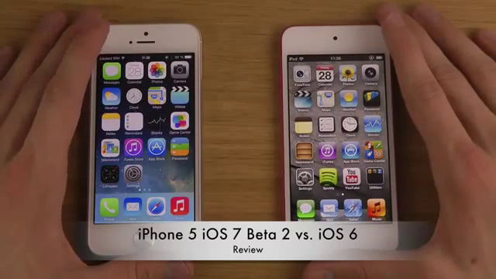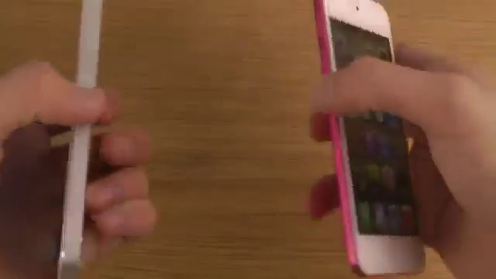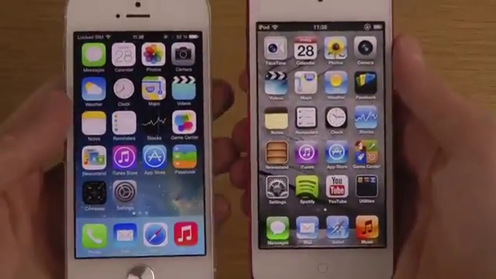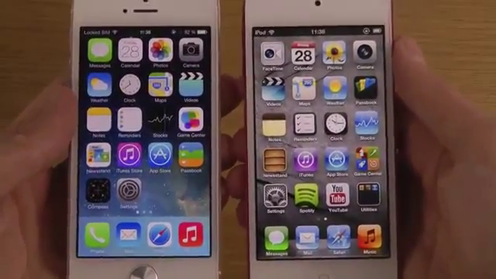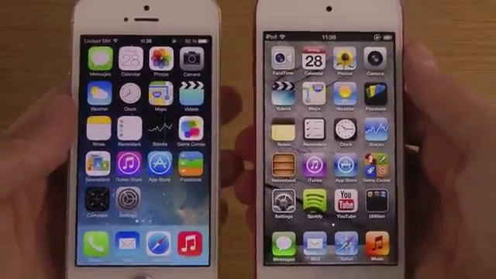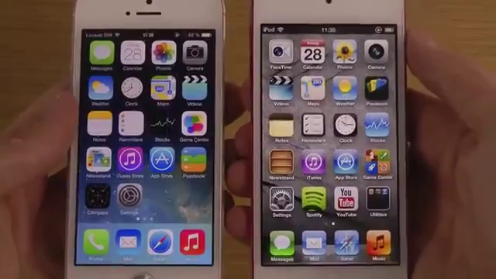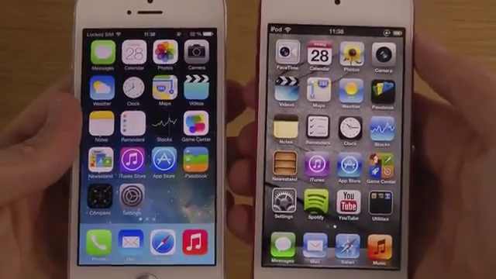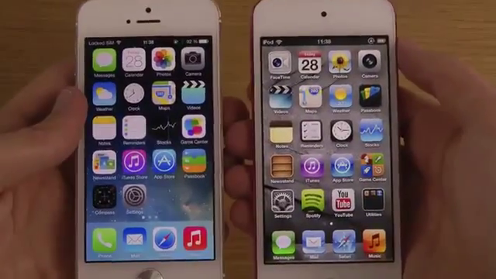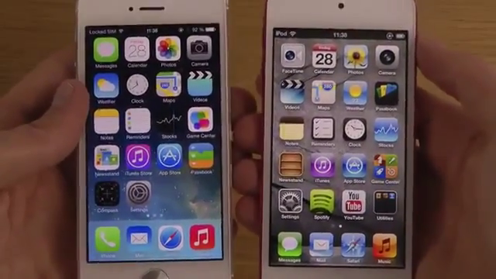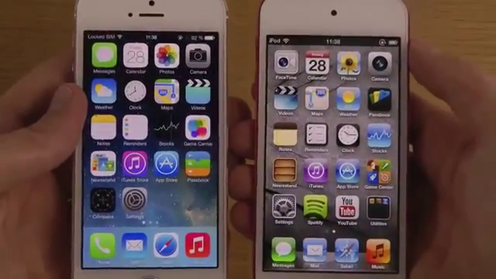If you haven't seen iOS 7 before, you can see the first thing between these two. I'm not sure if they would change back the icons in future updates, but on the right side here, of course, you do have iOS 6, the latest, I think it's like 6.1.3 or something, versus the new iOS 7 look here, which has more of a dark theme to it. I also do believe that they're going to change that background to transparent in future updates.